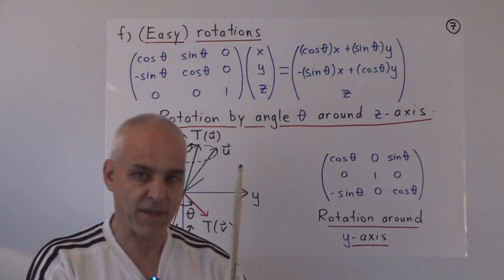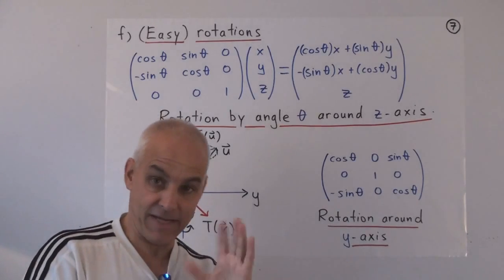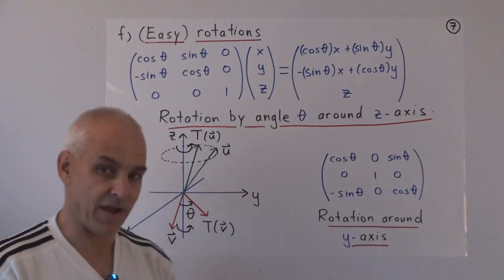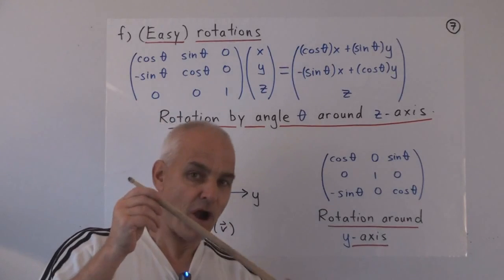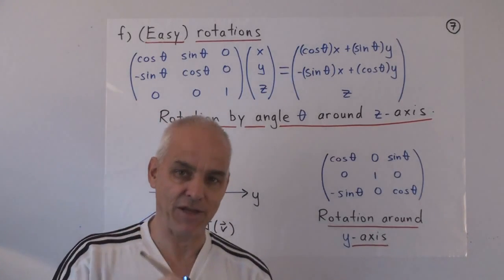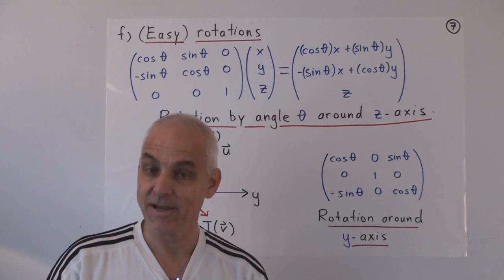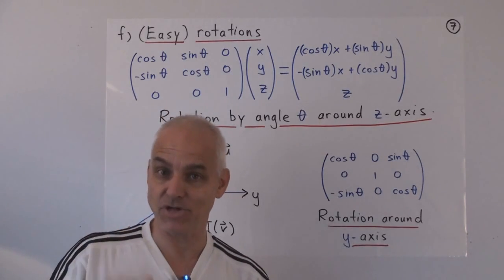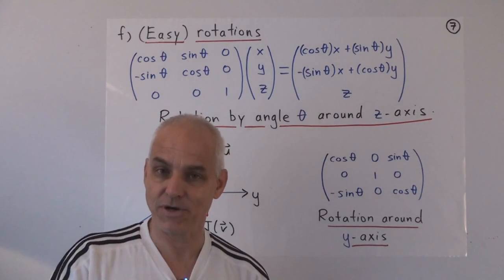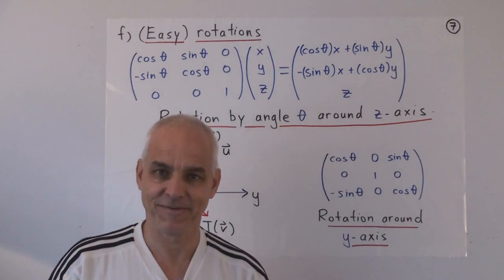While rotations around the three coordinate axes are relatively easy to describe in this kind of way, rotations about arbitrary axes are much more challenging to describe. An important task of linear algebra is to try to understand that more general situation. And eventually we're going to do that, but not quite yet.